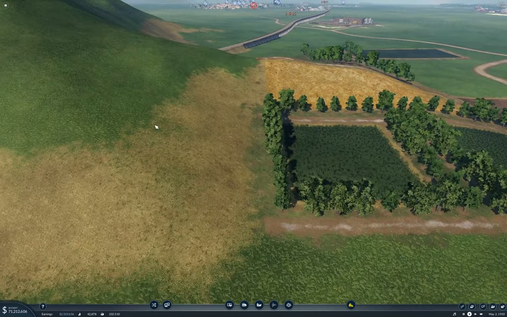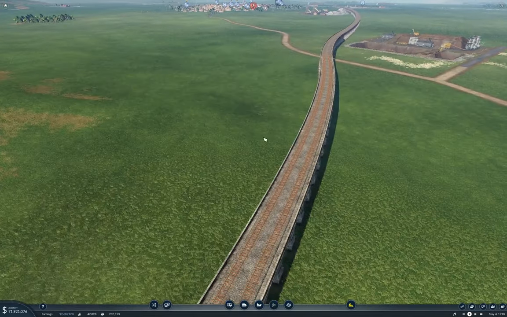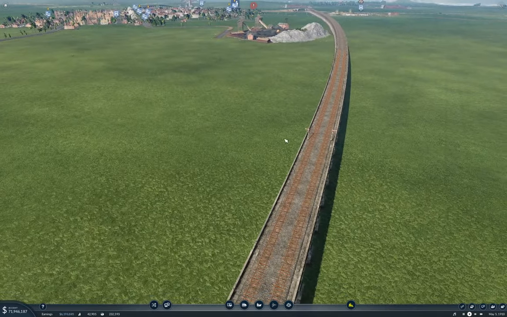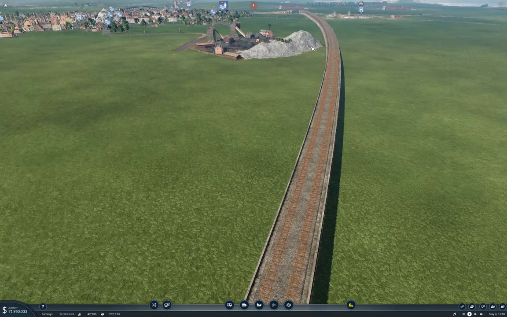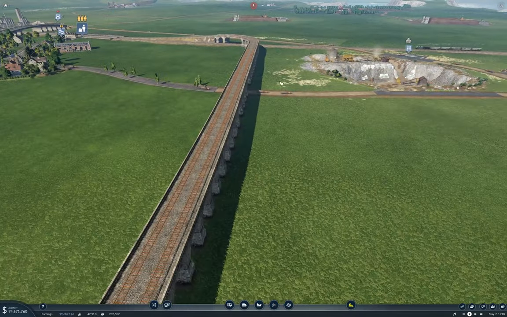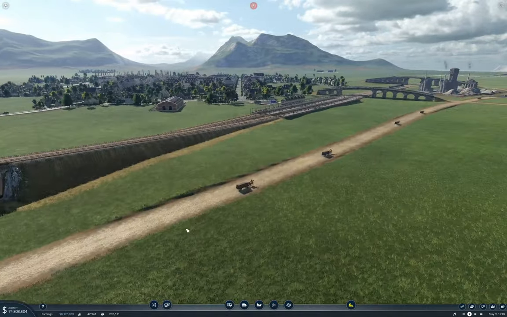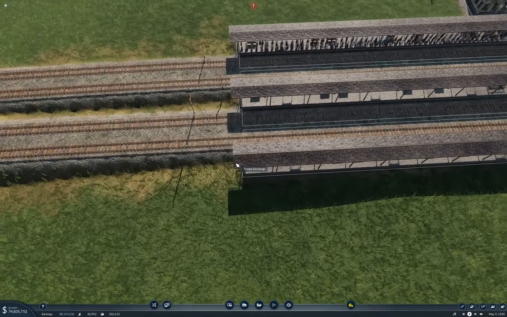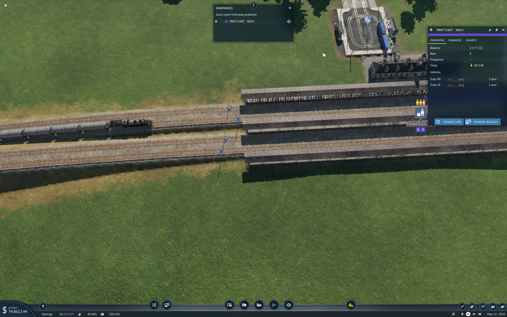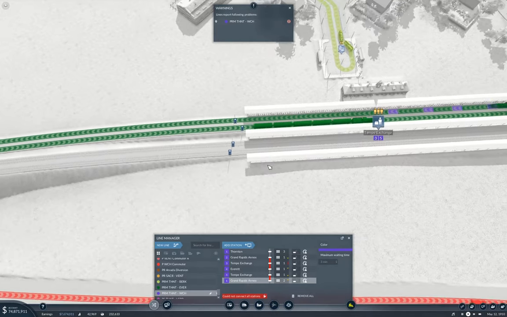That's okay. So is that one and that one. And that one. And that one. So it connects. It does. Okay, so let's manage line. What happens if we do this? What do you mean could not connect all stations?